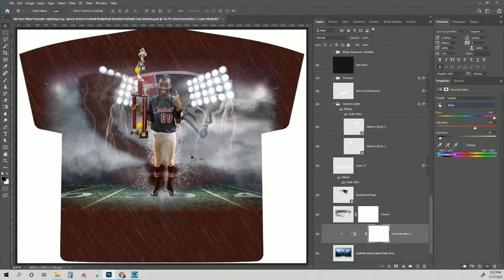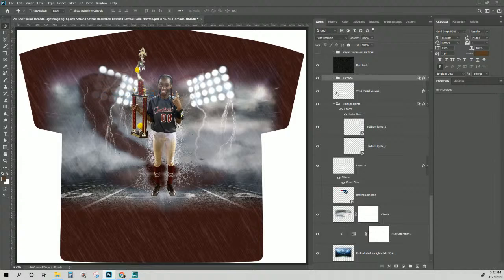You see it brings a little more gray into the image there. And it starts to pull in more of the team colors. Same thing with the grass. If I wanted to take the greens from the grass, I can turn the saturation all the way down, and I have a grayscale. So as you can see, you can work with these different things.